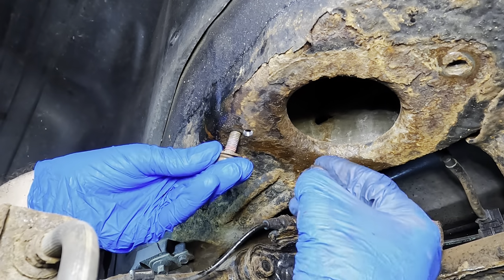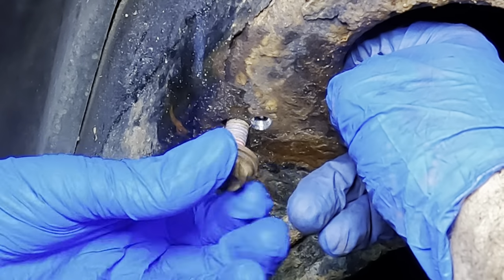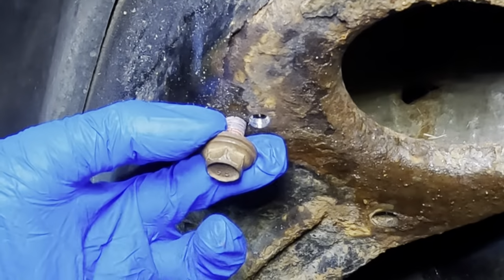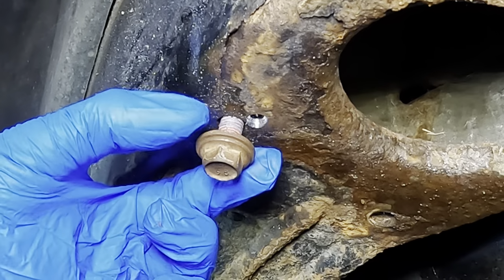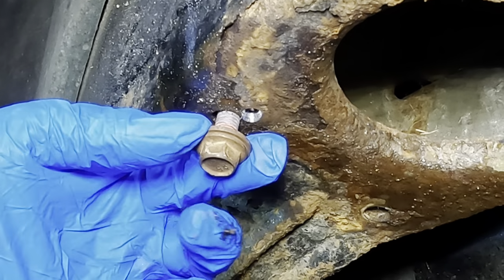I know that's kind of a long shot, but I've experienced it, so what I'm doing is just gonna use the bolt to make sure that that nut stays the way it's supposed to be. Now, we appear to be centered up properly, and I can see the edge of that nut through the hole right there. So what I'm gonna do next is grab a hold of this with some vice grips to keep some pressure on it so it can't flop around while I'm trying to weld it.